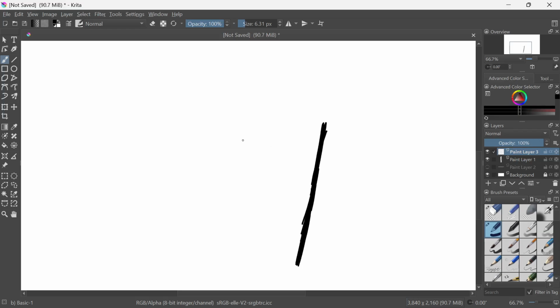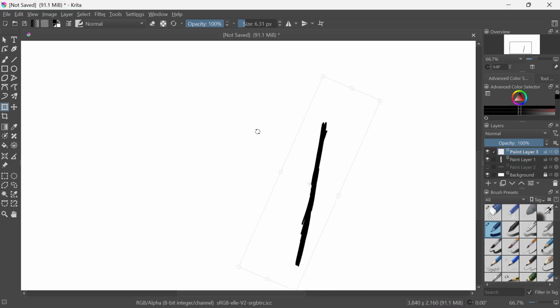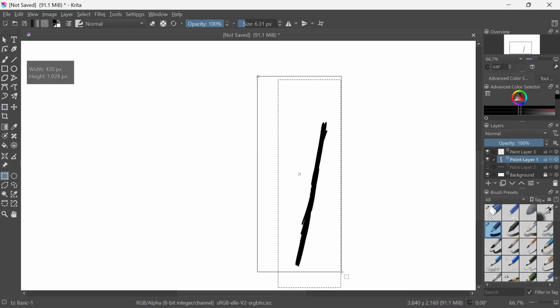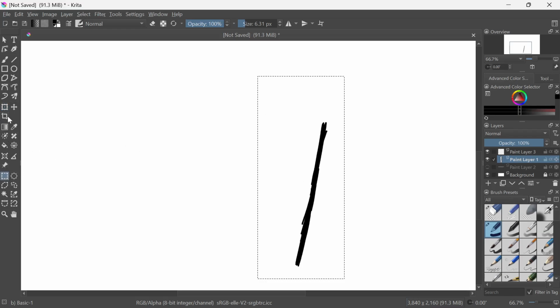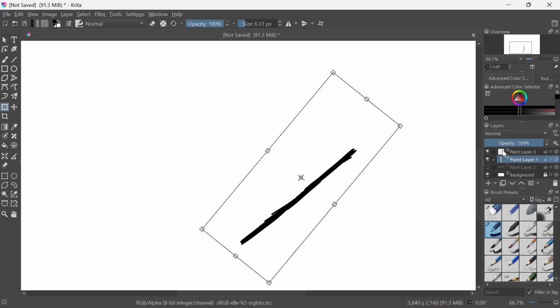Like what this is looking like. I'm going to go ahead and grab this, and rotate it. It's on the other layer. I'm going to rotate it a bit so that I can draw curves better.